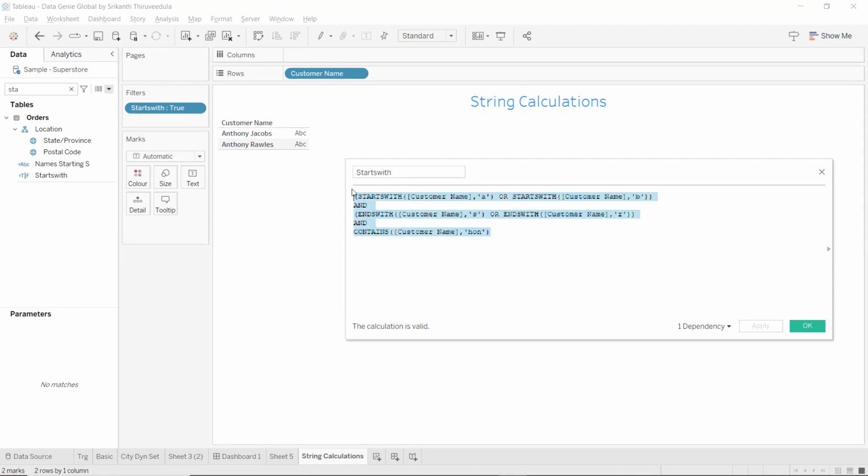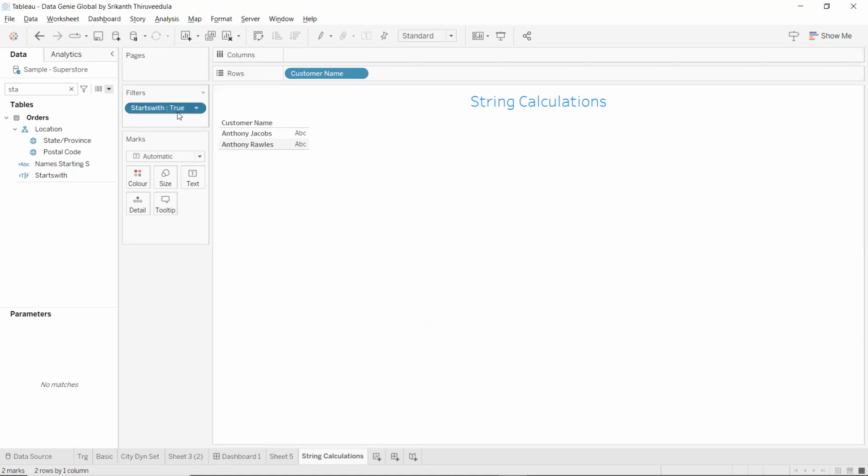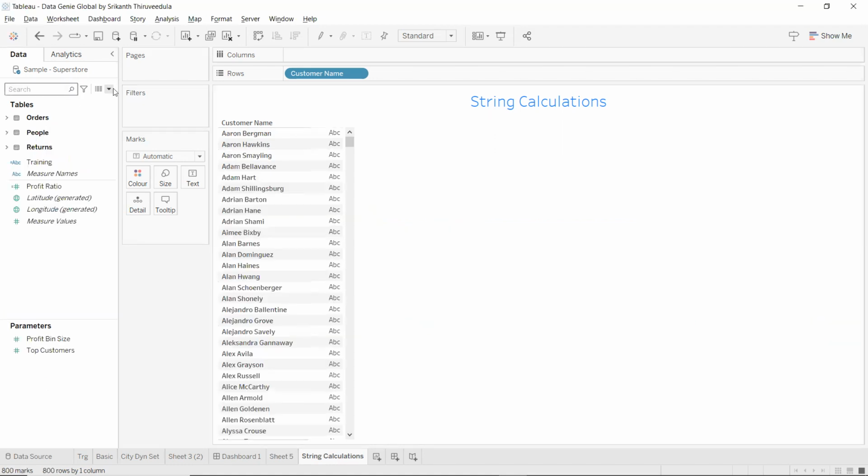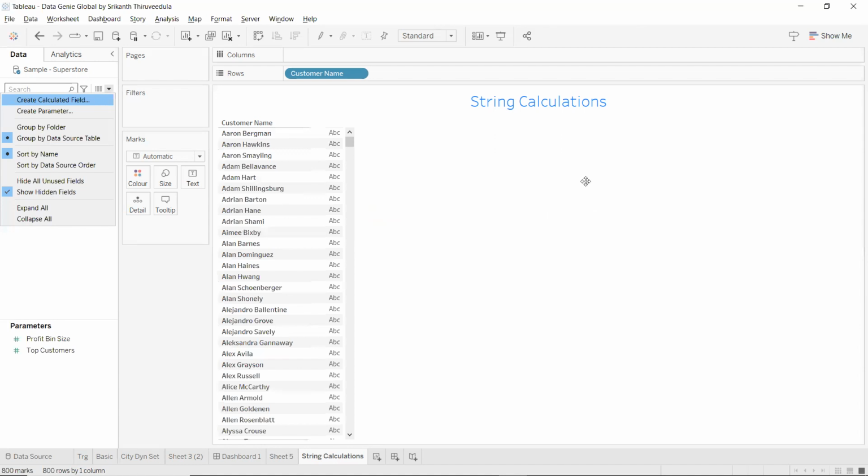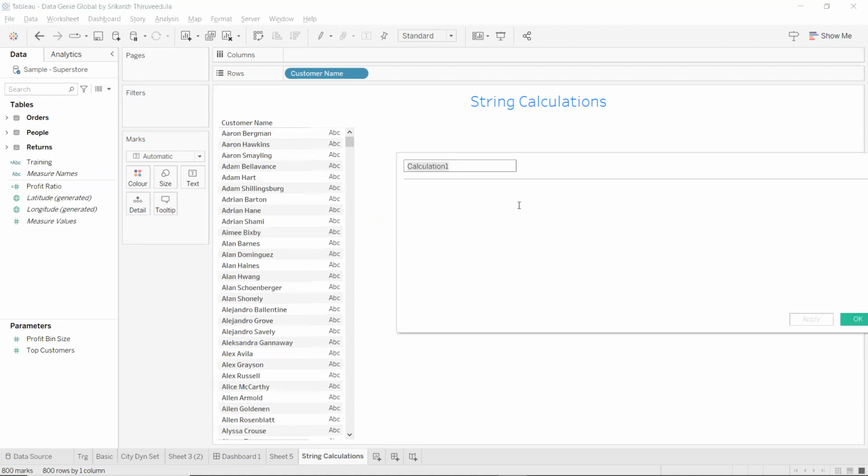Now we are going to start with the left function in Tableau. Generally, we'll be dealing with string calculations with these majorly used string functions, which is the left function. The left function trims or gets the left part of the string. So here I am taking customer name and giving the number of characters which I want to split from the actual string value. Currently I am taking left of 1. So I'm clicking on apply.